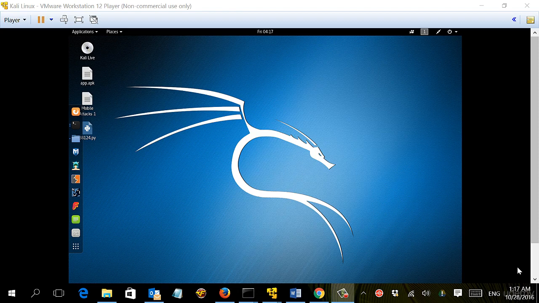The final tool that I want to point to in this section is a very, very important tool. It's called Nmap. Nmap is one of the best scanning tools on any platform. It's built into Kali Linux, but you can download the Windows version if you want from nmap.org. But I wouldn't recommend that.